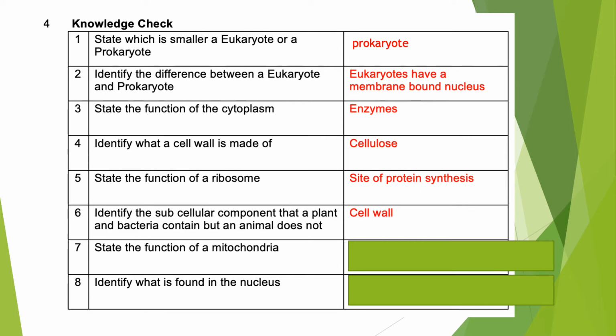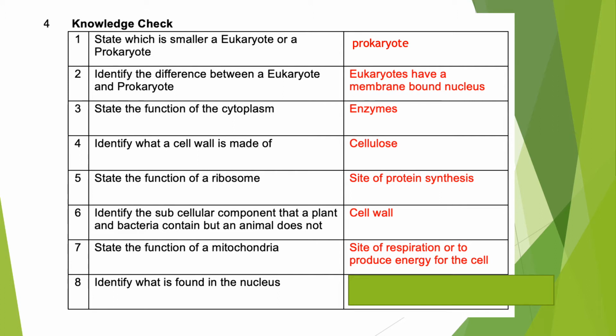And number seven, what is the function of the mitochondria? If you put powerhouse of the cell, I will give you a half mark for that because that doesn't really tell you much about what it does. But if you put that it's the site of respiration, or if you put to produce energy for the cell, that is correct. The phrase powerhouse of the cell is more to help you memorize what the mitochondria is known for.